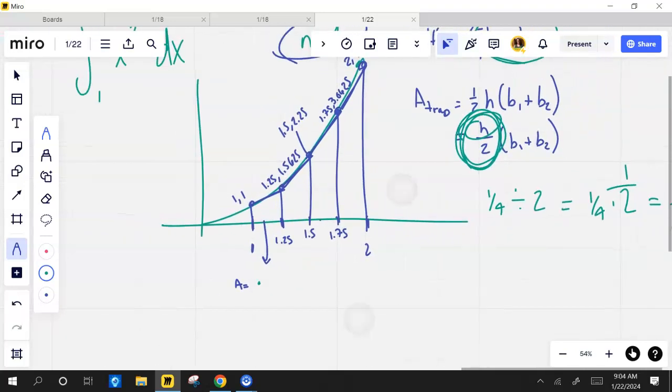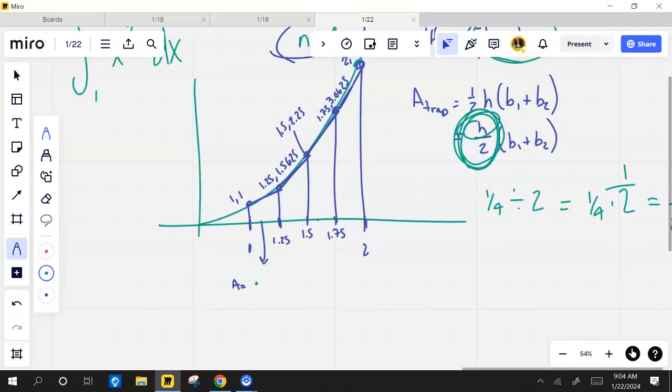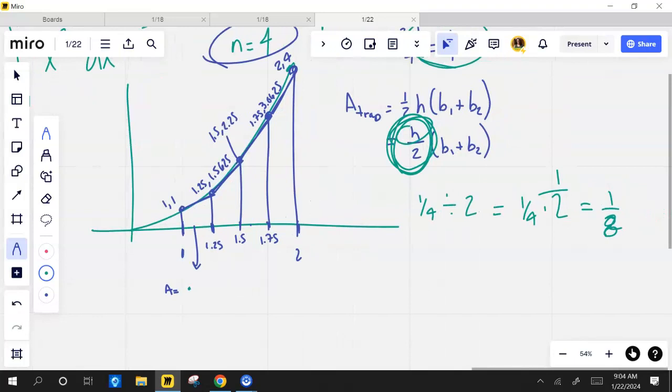So it's not 1/4 divided. It is 1/4 divided by 2, but you get 1/8 when you do that. You change it to multiply, and then you have to flip the second one and multiply. So it's times a half, not divided by 2. Right? You see what I'm saying?